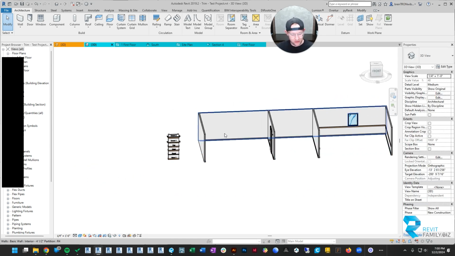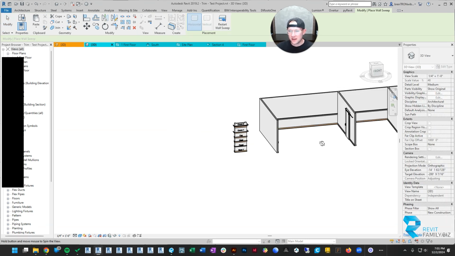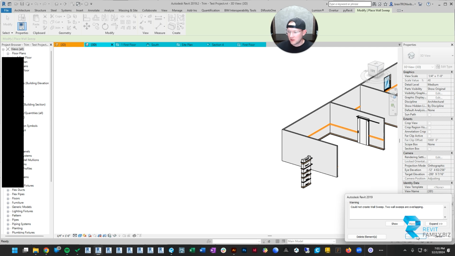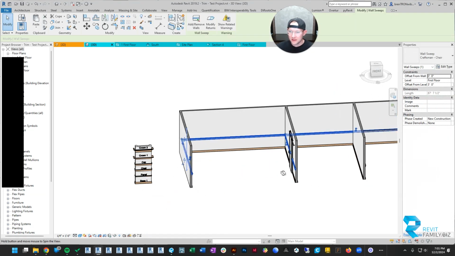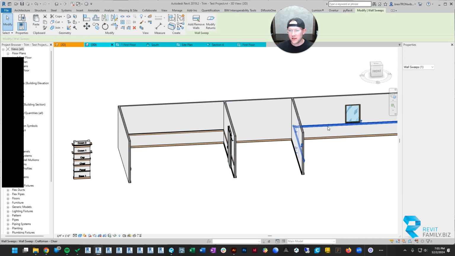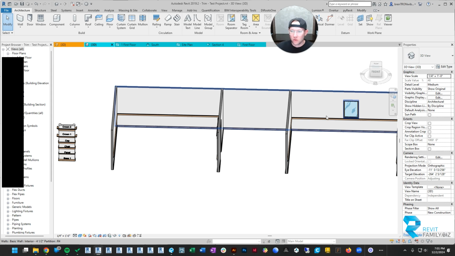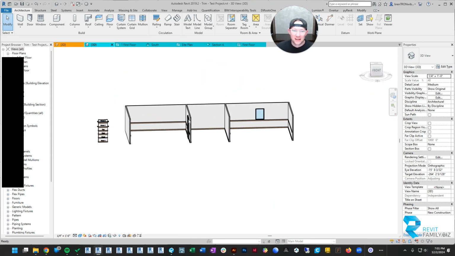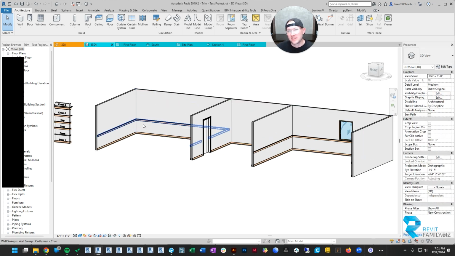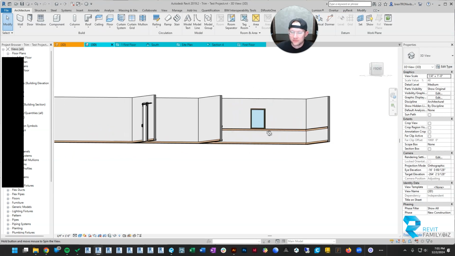That means I'd have to do another sweep. So I'm going to do the create similar command and put it, let's just say we want it in the bedroom. And we'll click OK. But now, again, it's put it all the way across this wall. Now I need to drag it back here. So on this wall, we have 2 sweeps on the same wall. And it gets really complicated. If there was a door in this wall, this gets real messy. So you'll find that that's sometimes a weakness for the wall sweeps. Okay, I'm going to delete it out of our bedroom because we don't want it there. I just wanted to show you that example.